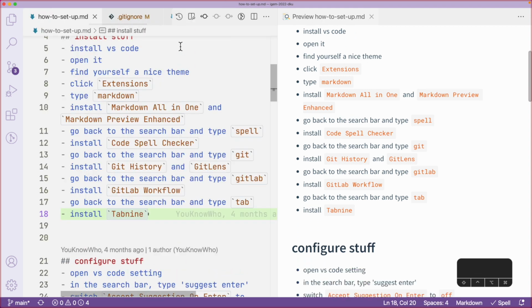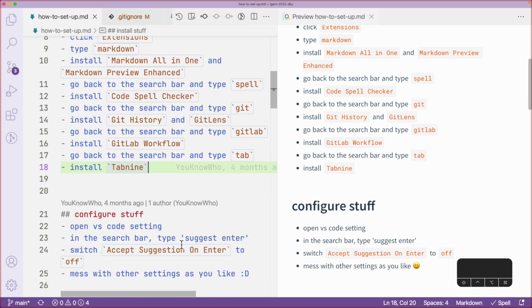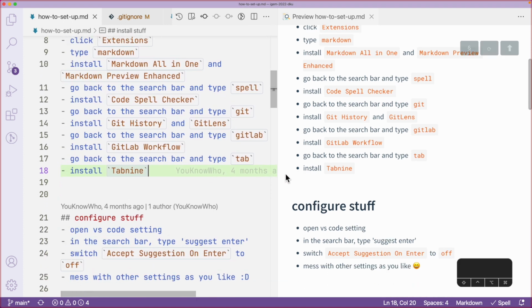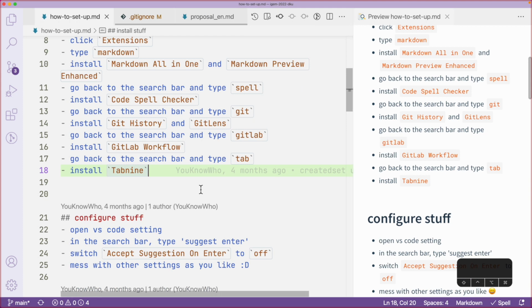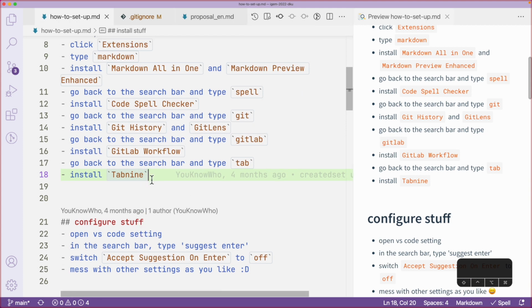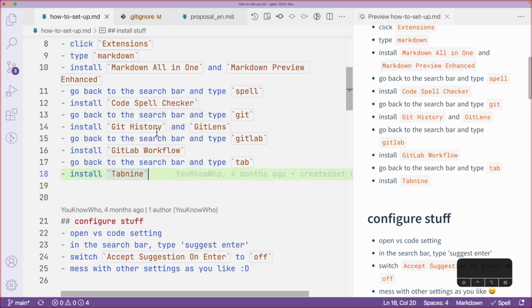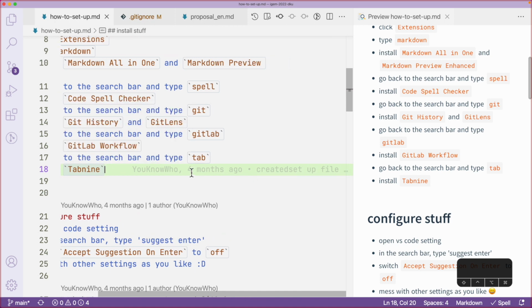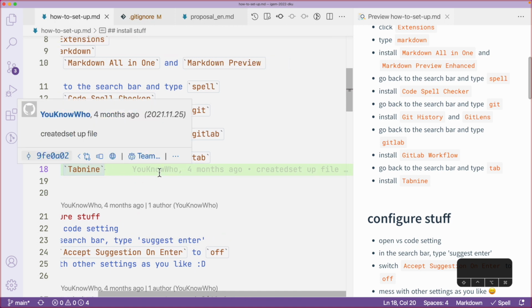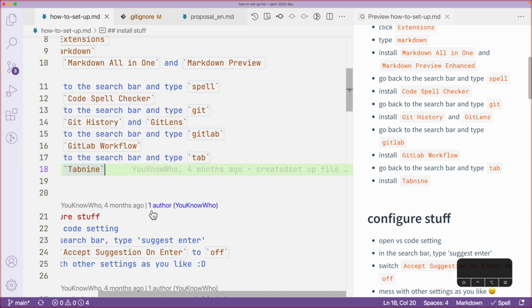So notice here you have a bunch of these buttons, and you can view file history, whatever. And also you can see this annotation here. When your cursor is on the line, you can see how long ago this line was typed, committed, recorded with Git.